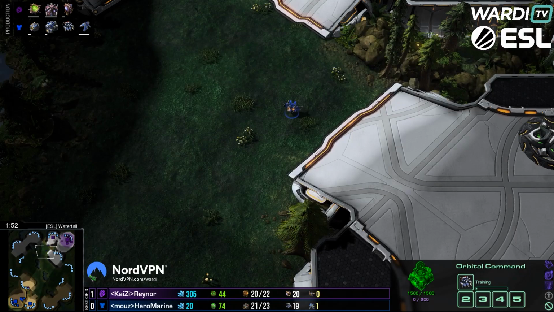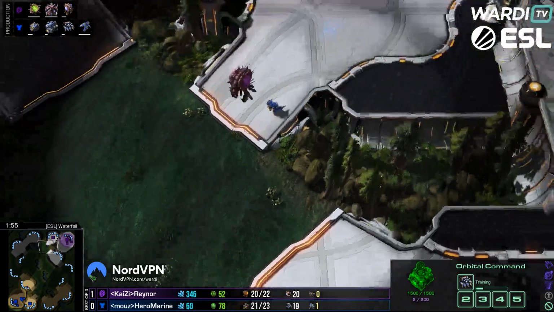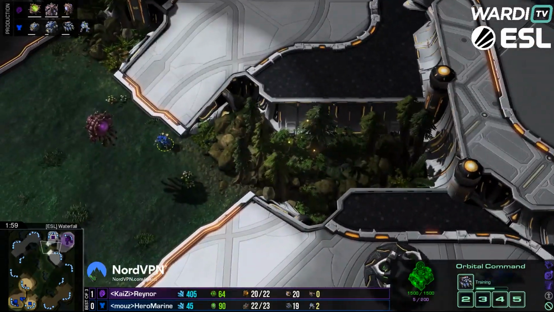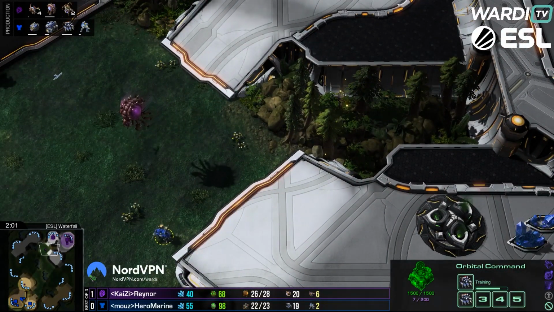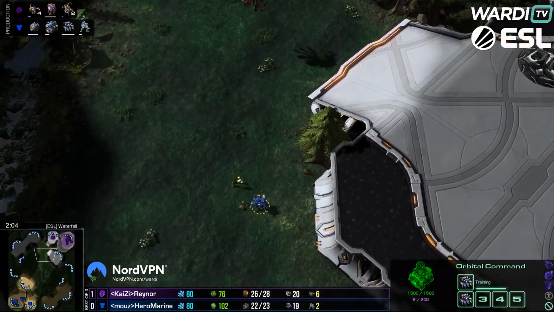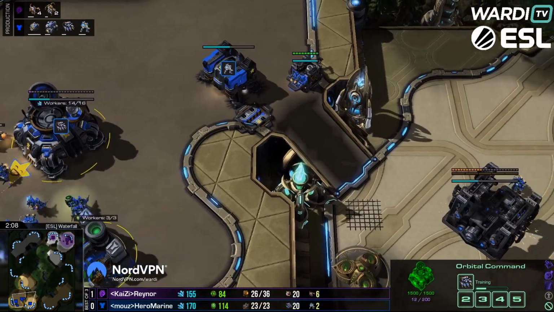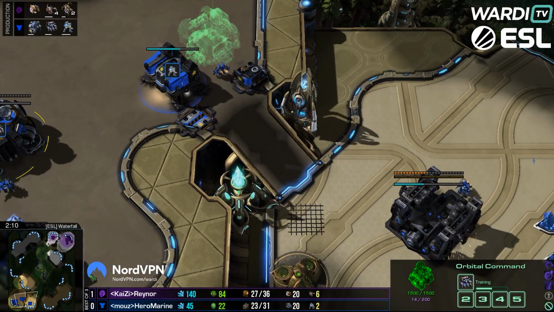Ball coming over to the left side a little bit here. ZvT. I'm gonna go back up to the top. Just gonna check in on the hatchery that is building. It is a hatch first. Good to know. No, that's not a pool first. Obviously makes life a bit easier for you generally as well. So straight away, very good to know about.